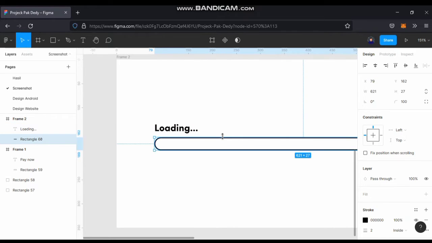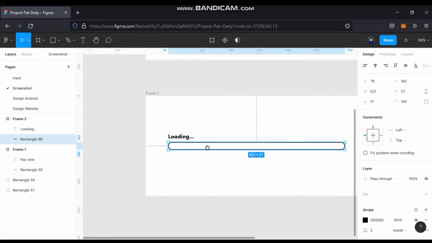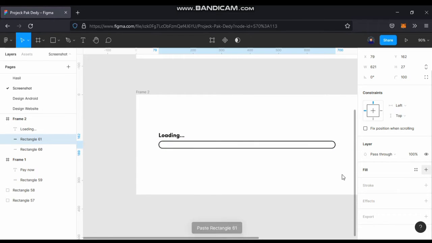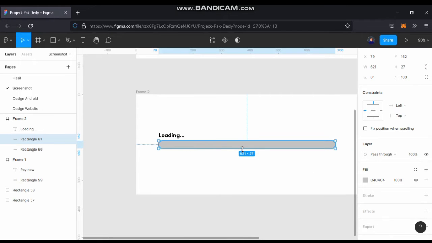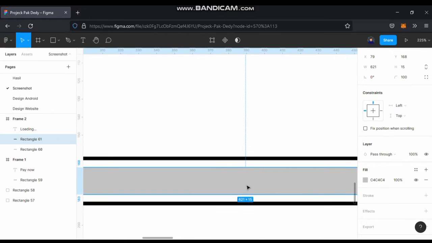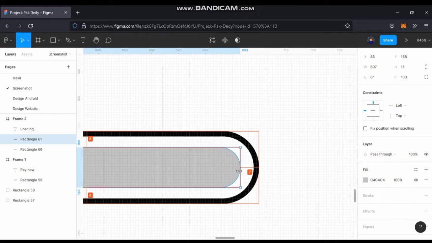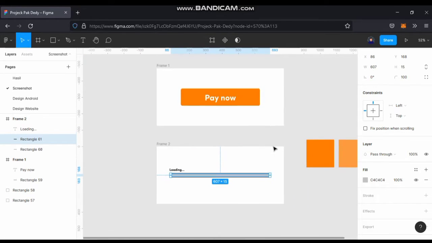Then we copy the rectangle and delete the stroke. We add the fill and adjust the size, like this, and then we change the color to orange.